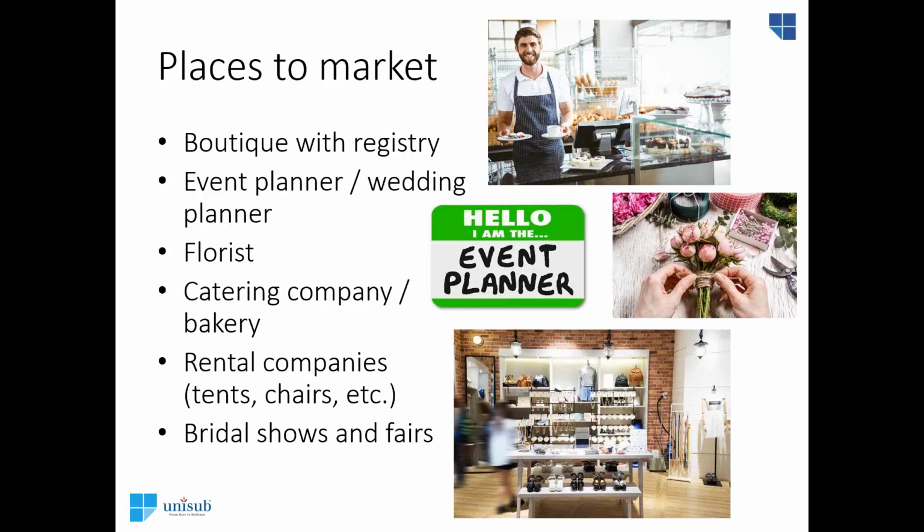So make sure to download the pricing worksheet that we referenced earlier so that you can show them the pricing margins that they would make after buying your product. So basically, you're taking your cost and adding labor into it, and then you're able to sell them that product so that you make a profit, and then they can in turn sell it to someone else so that they make a profit too. Everybody wins. So you can either sell it direct or sell it to other businesses. And one other thing that I want to mention is there are a lot of bridal shows and bridal fairs that happen throughout the year, and you can reach out directly to brides and grooms and their parties that way too.